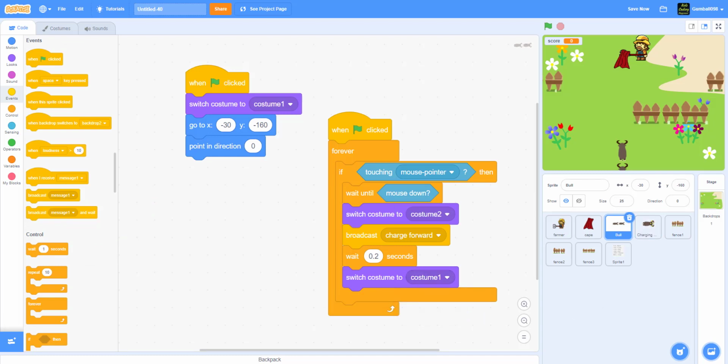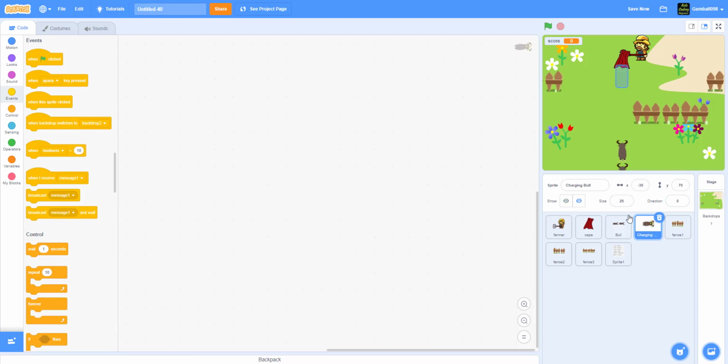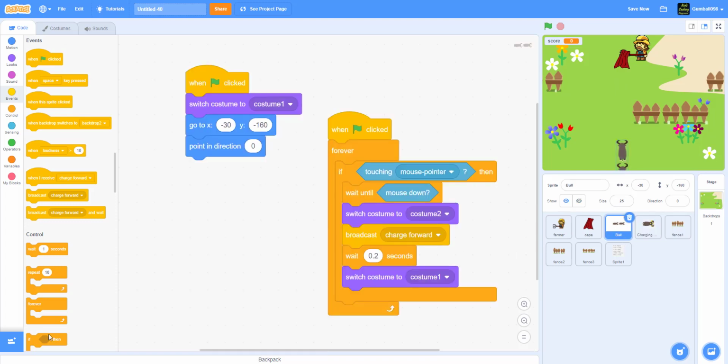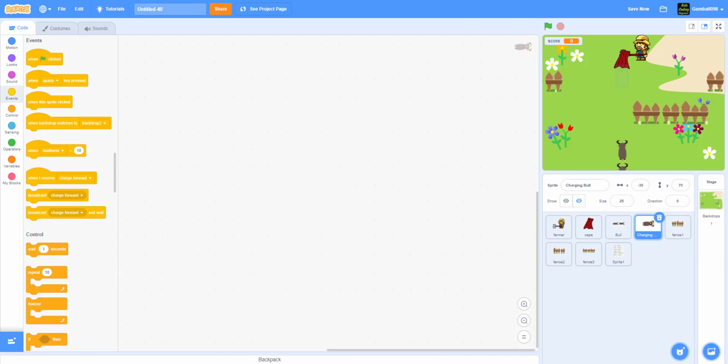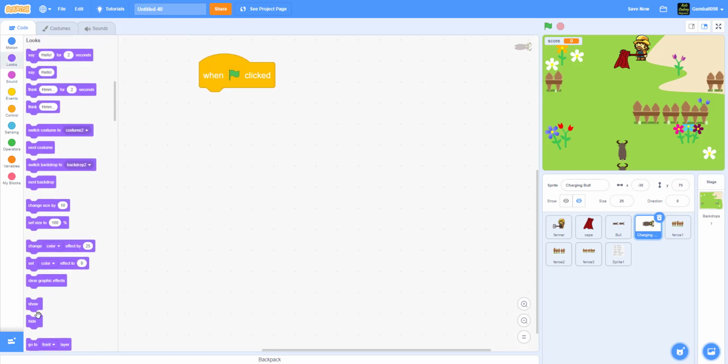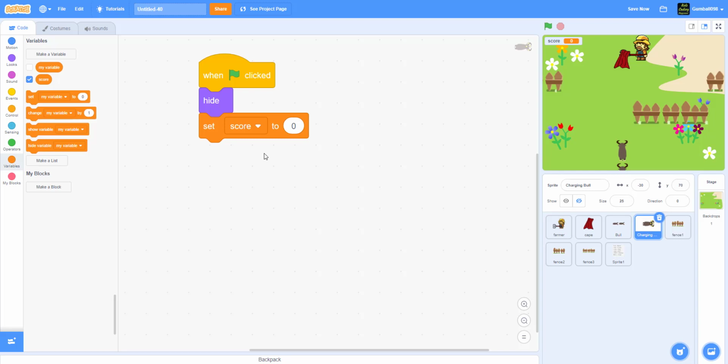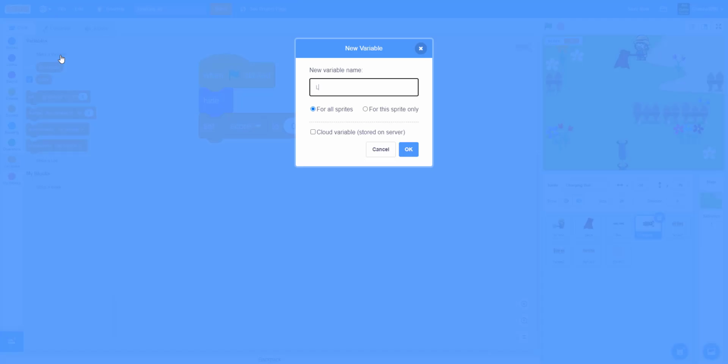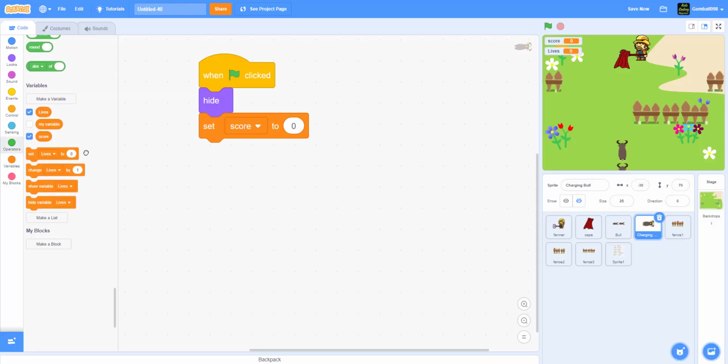Now we're gonna work on the charging bull, because once you shoot the bull, like once you click it, it'll go that way, right? And a new bull comes up, you can already see its horns and its head. So that's why we did that. So now we're gonna work on the charging bull. It's gonna depend on clones to make it move, so you can send multiple bulls at a time. When the green flag is clicked, it will hide and set score to 0. It'll also set lives to 3, which is a new variable, because you want 3 lives, right? Or you can make 3 million lives. No one's here to judge you.